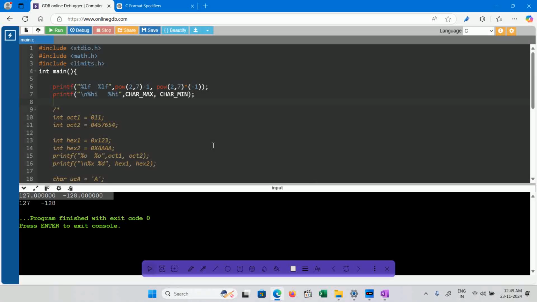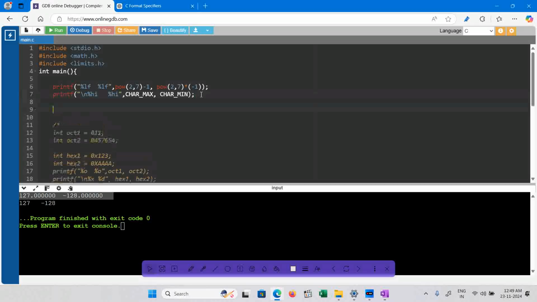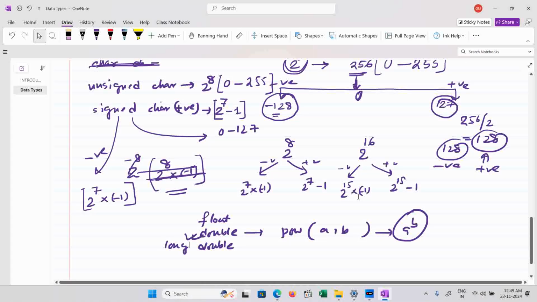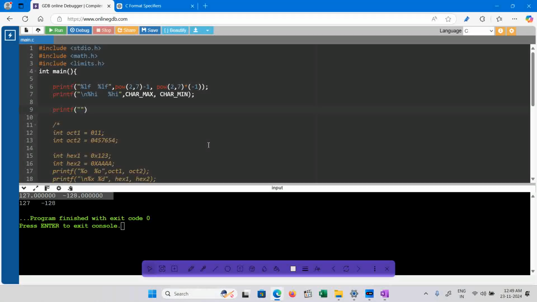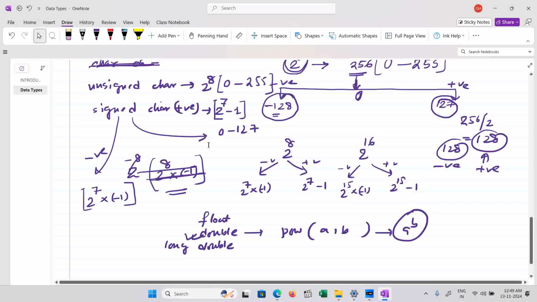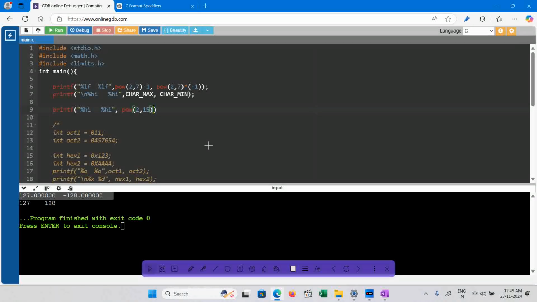So let us check with the short integer. Printf, what is the formula I have written? 2 to the power 15 minus 1. So short integer, right? And it is signed one. So hi. Yeah, fine. And another also hi. So we can use pow 2 to the power 15, right? And 2 to the power 15 multiplied by minus 1. So for the second argument again pow, we need to test 2 to the power 15 minus 1.